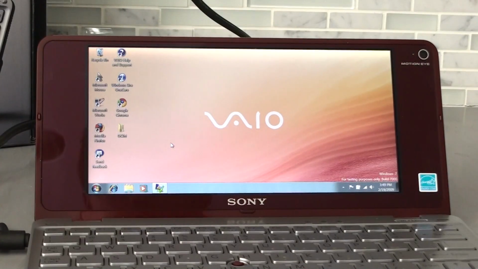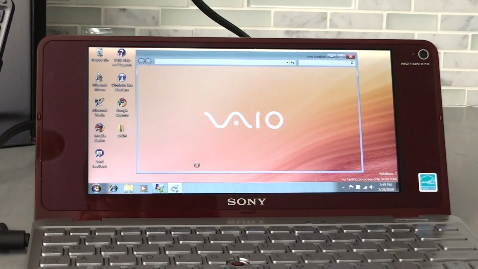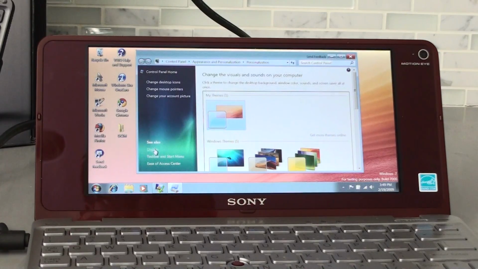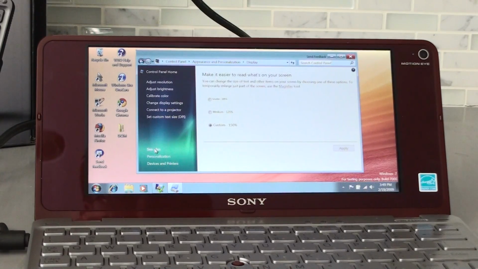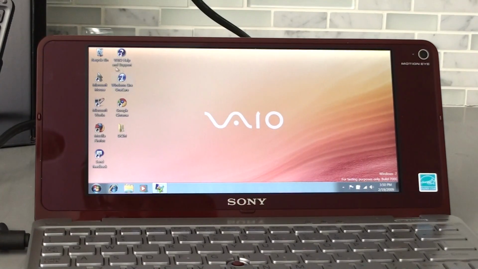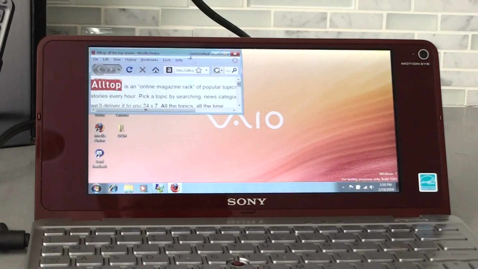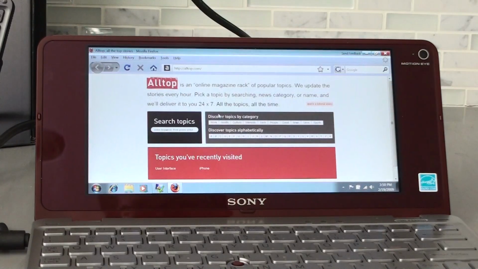So one of the first things I did was I changed the DPI settings. This is in Windows Vista and in Windows 7. If I go to Personalize, and there's a little item on the left here called Display, I right-click to get that first menu. And you can change the DPI of the font. So I've picked a custom 150, makes them a little bit bigger, a little easier to read if you're over 40 like me, and that makes all the fonts bigger throughout the system.